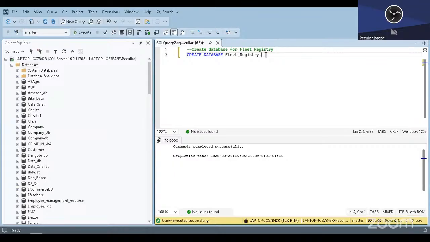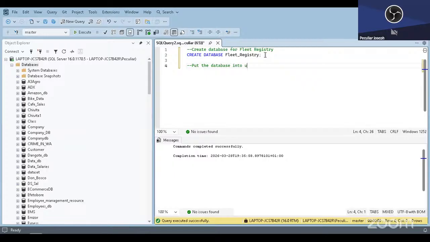Whenever you create a database, the next thing you always want to do is to put the database into use. You are putting the database into use so that whatever it is that you are doing is going to be falling into the database. If you are creating tables, it's going to be falling into that database. So there are two ways I can put my database into use. I can use the command. So let me use the command. First of all, I'm going to make a comment that says put the database into use.